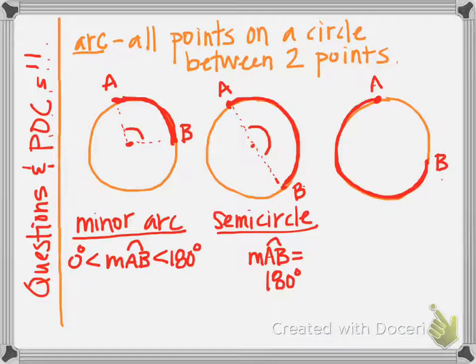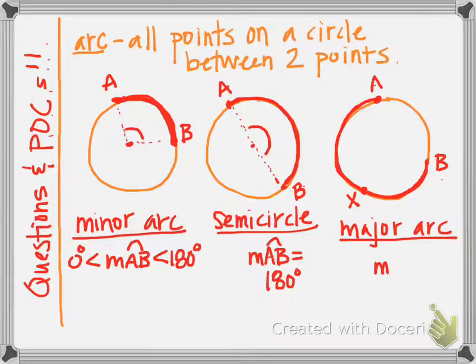And the way that we denote a major arc is we have to incorporate another point from that arc. Because if I just called this arc AB, that assumes the shortest path, like in the minor arc over here. So to emphasize that I want to include the larger distance between A and B, I need to label another point on the major arc part of it. And when I name it, let me write major arc really quick. When I name it, I'm going to use 3 letters. So it would look like this.